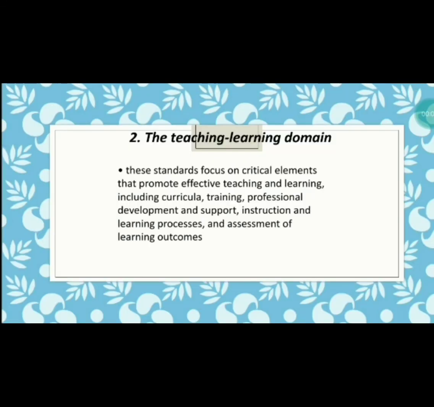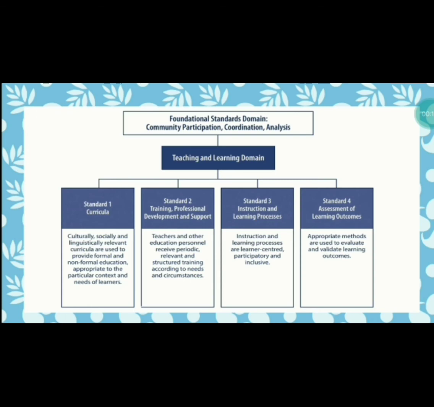Next is the teaching and learning domain. This standard focuses on critical elements that promote effective teaching and learning, including curricula, training, professional development and support, instruction and learning processes, and assessment of learning outcomes. So there are 4 standards in the teaching and learning domain. The first standard is curricula. Culturally, socially, and linguistically relevant curricula are used to provide formal and non-formal education appropriate to the particular context and needs of learners.